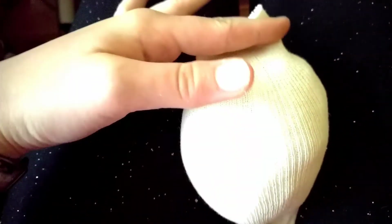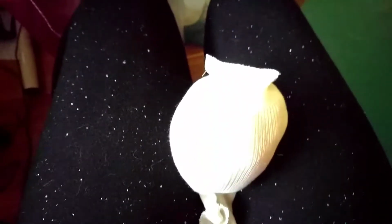Once the head is all the way up in the tubing, you can kind of squish it around and get it into the right shape that you want. And I'm going to cut off this excess at the top. But make sure that you don't cut the stitches, just the excess fabric, or it's not really fabric, it's tubing.